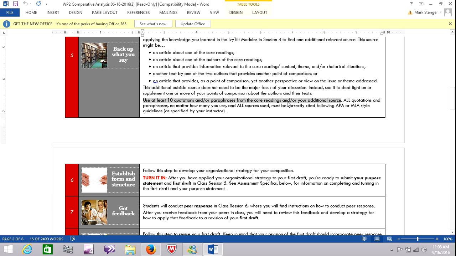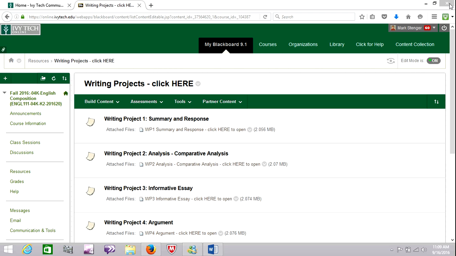And if you paraphrase, that's fine. You don't have to include the quotation marks, but make sure you put in a citation telling me which author you are referring to. It's more clear that way when I read it. And when you get to point number 6, stop. You're just going to turn it in, and we will review it before you turn in the final version.